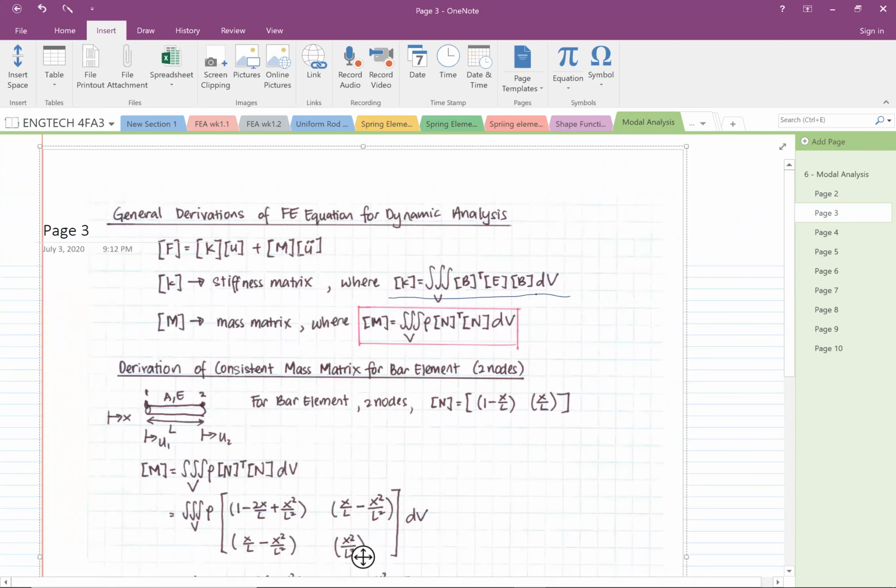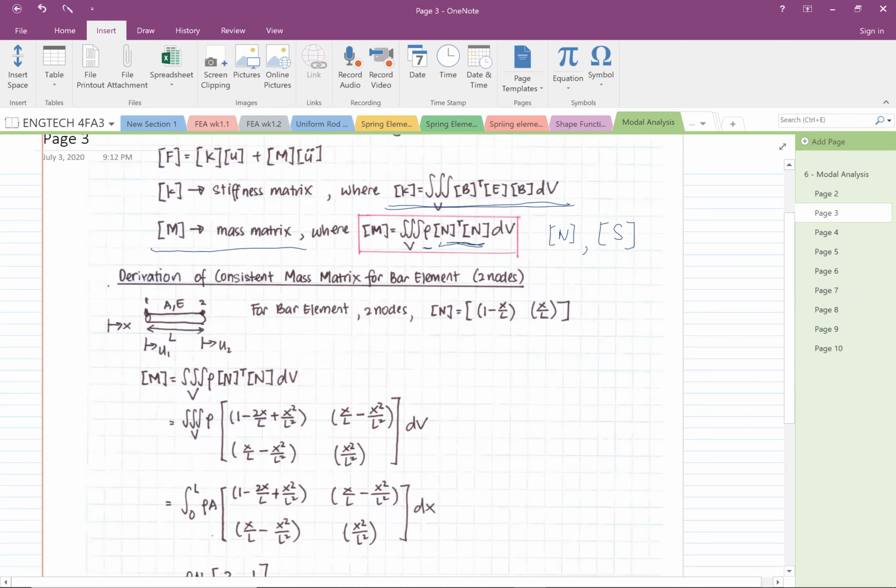Guys, I'm sure you know this term very well. It's in the week 3 lecture. Now let's talk about the mass matrix. It is defined by the density and then the shape function. Here, N is the shape function. I know in the previous lecture I used S, but don't worry, it's the same thing, the shape function.